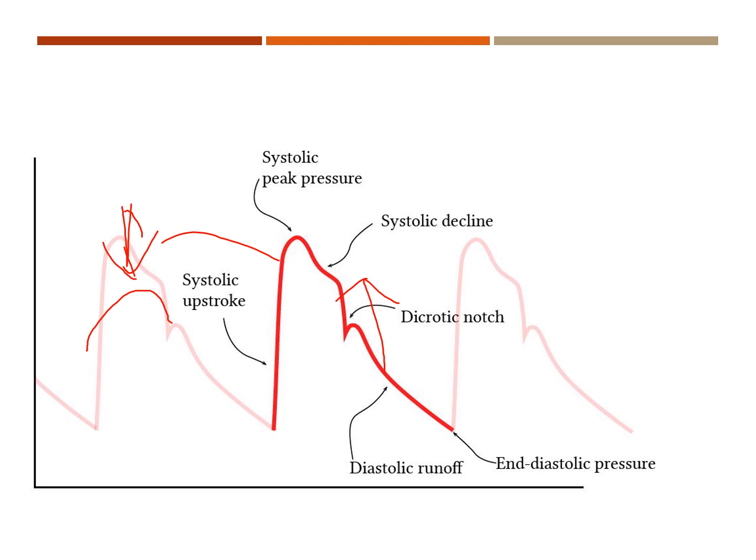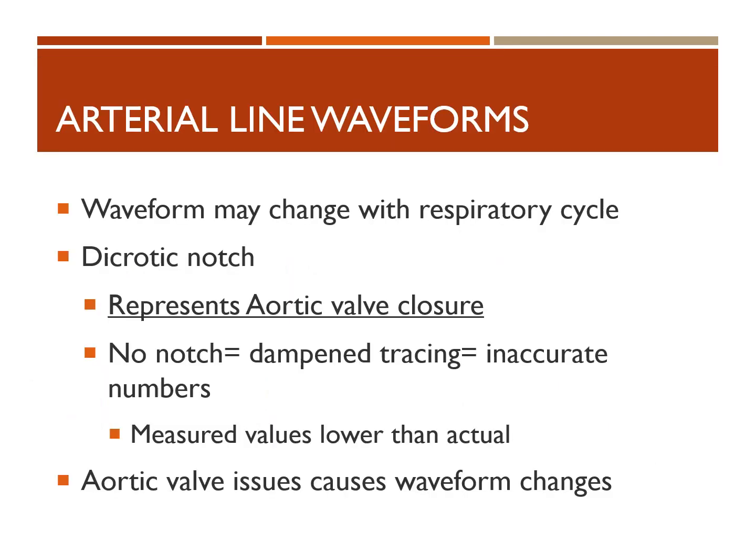So this is a waveform that you can look at to help tell you about the trending of their function as well. It just gives you a visual representation. Just like mechanical ventilation, we have those waveforms and graphics. Those waveforms and graphics just give you that visual indicator or way of looking at it without having to think through the numbers as much. Does this equate to what I'm seeing with my numbers? Or if you see it different, then maybe that's an indication you might need to evaluate your numbers more seriously.